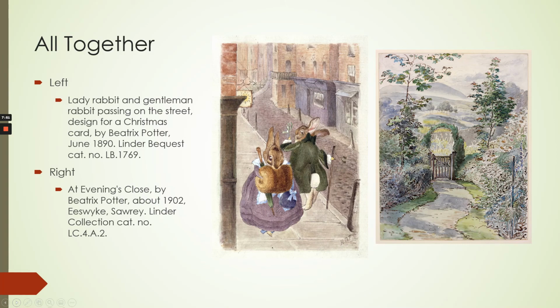And the way that she draws the buildings gives us a good idea of what our perspective in this image would be. And then we have on the right where she uses her light, muted tones and only watercolor in the background to give us the illusion that that is much further away from us, as she creates a much stronger, more saturated foreground with the inking in order to give us more defined and definite forms and shapes, much more clear, with the thick lines to show what's closer and more dense, and the thin lines in order to show us what's much further away. Both of these works have the styles that she does, but also just applied them in different ways, which makes them really fun and nice to look at.